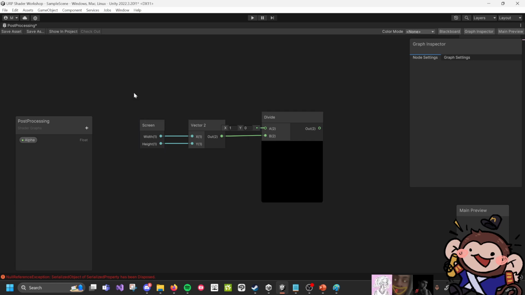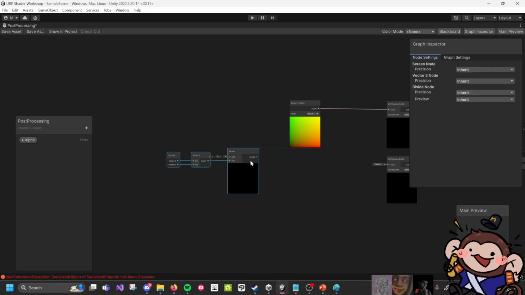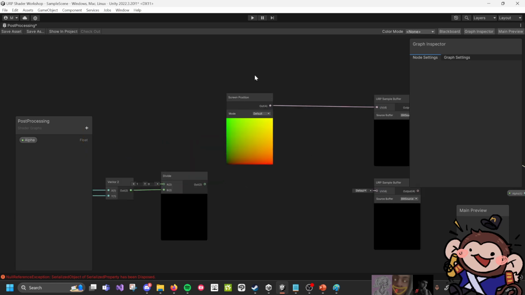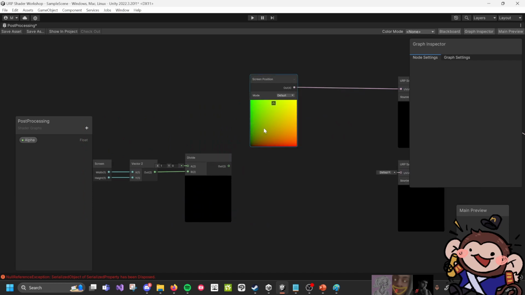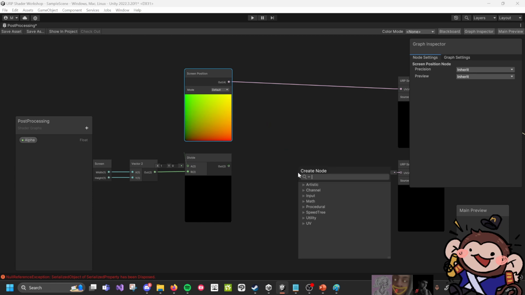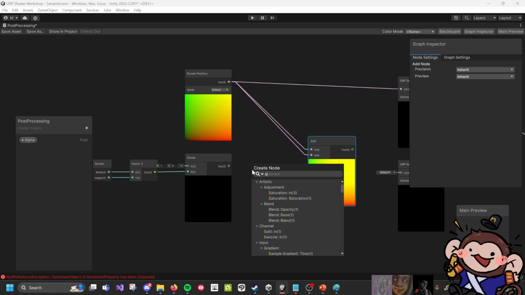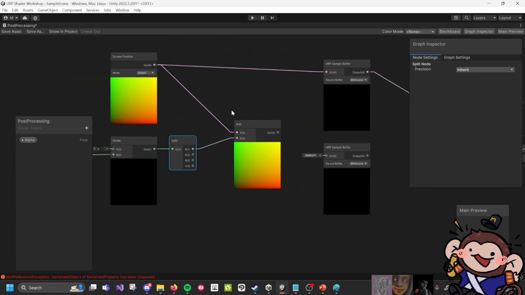The important part is we calculate the size of a single pixel. We do that so we can go 1 single pixel to the left or 1 single pixel to the right, right? So if we have screen position, we can add, hang on. If we want to go a single pixel to the left, we split it into only the X, and we add it.